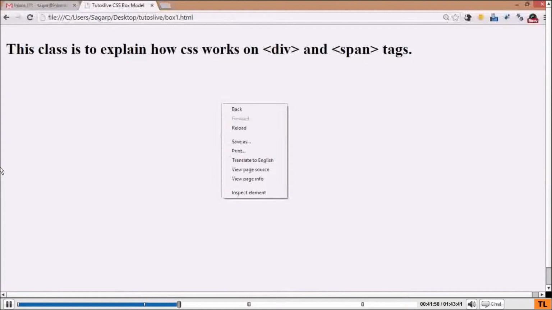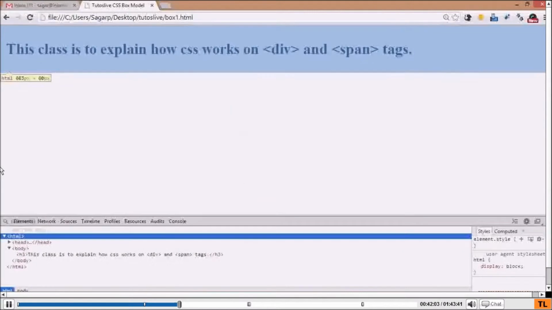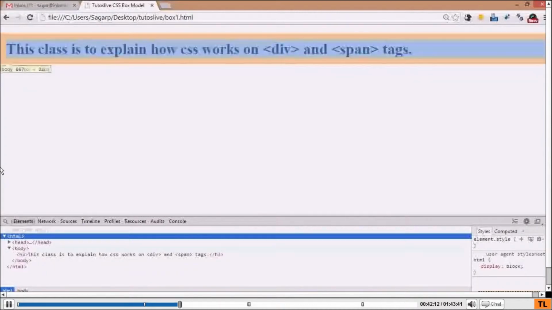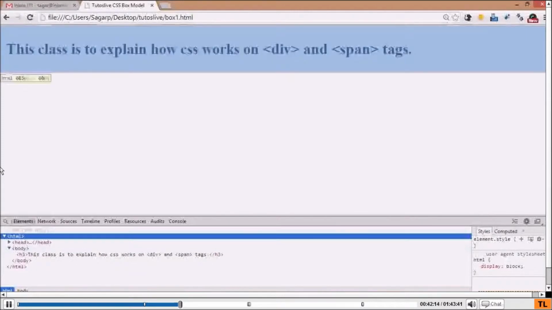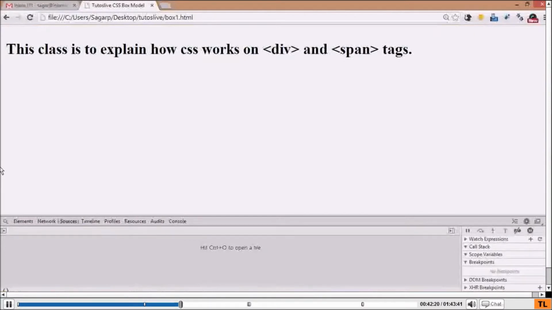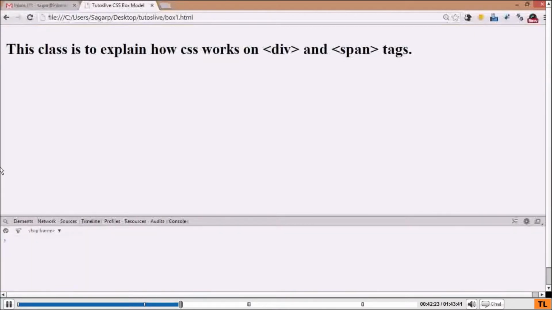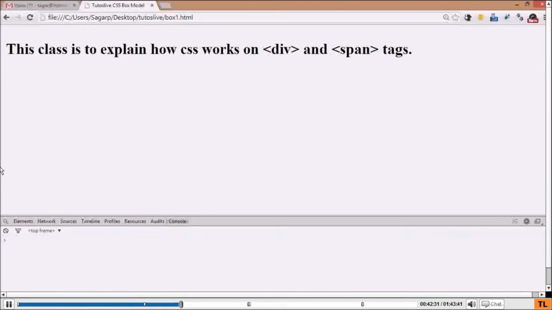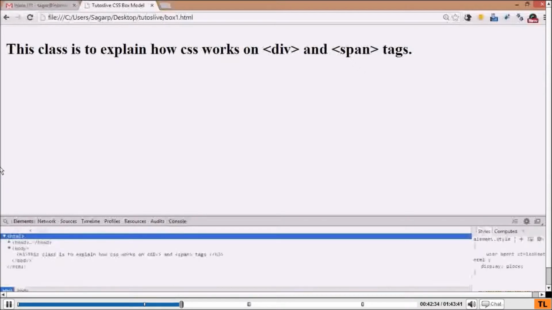Now coming to the box model, even before I go to div and span, let me do something on Chrome. This is a Chrome browser. All you have to do is right click and choose inspect element. You see the inspect element here? Just click on it. It lets you play with the HTML markup. You see here elements, this is the HTML we have typed over there. There's network and timeline, and then there is a console. Elements and console are the two important things we'll be talking about.